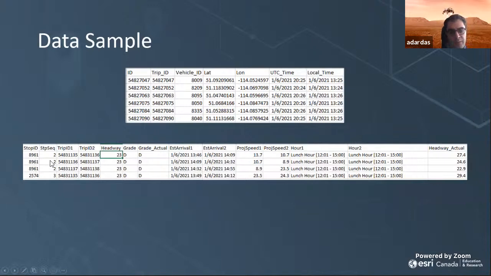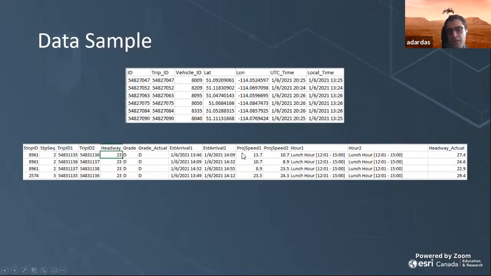We have the stop ID number, the stop sequence, and the trip ID. So for that stop ID, we have this first trip ID, and then the next bus after that is going to be this trip ID. And in this case, it has an expected headway of 23 minutes between these two. This is the estimated arrival time for this first trip and for the second trip.